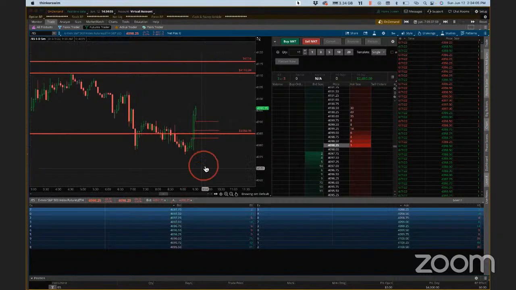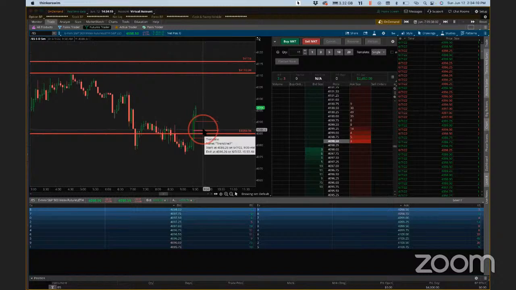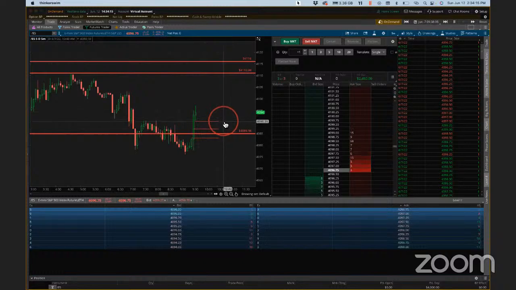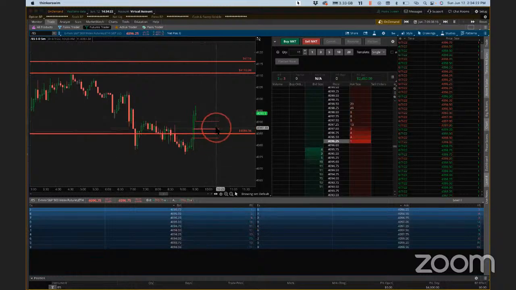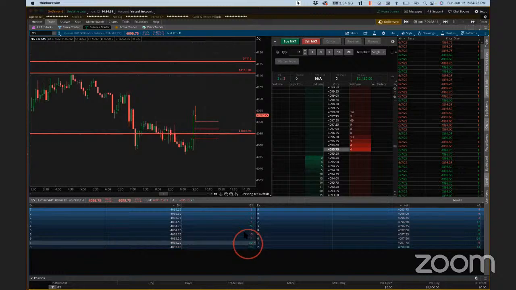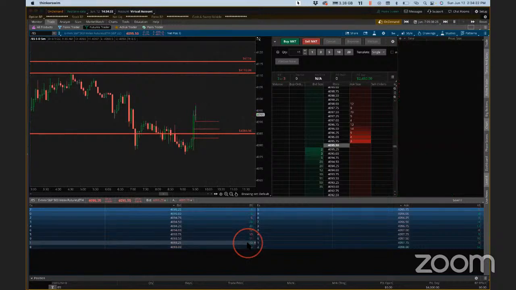And now knowing this, guess what? I can redo everything I just analyzed. And now that I know what to start looking for, I know when it comes to the high, if it's going to hold the high, I should see numbers. There's a 73. If it comes to the middle, I should see numbers. If it comes to the low, I should see numbers. And if I don't see numbers that correlate with that level, then I know it's not ready. I know it's not ready. So I can make sure my timing is right.